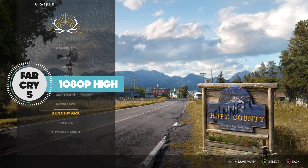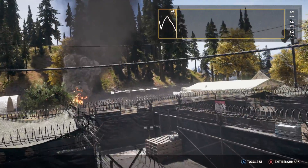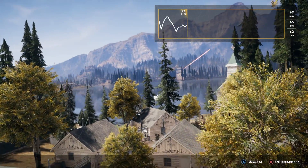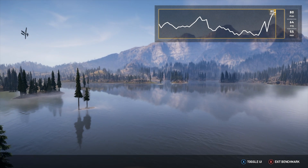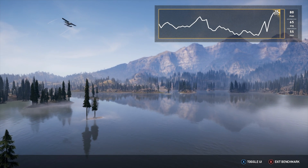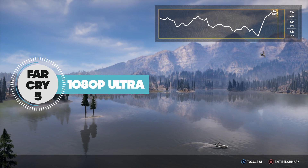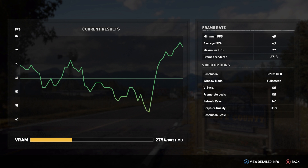There are two display options. They noticed that everybody liked that LG full HD panel available last year, so now if you go with the full HD matte IPS display, it will be an LG panel — and it's 144Hz, so it's fast refresh. Always nice because today's laptops are powerful enough to play well above 60 frames per second. There's also a 4K UHD wide gamut option, which is an AU Optronics display — they make the lion's share of the 4K 15-inch wide gamut panels. That one is also matte and non-touch.